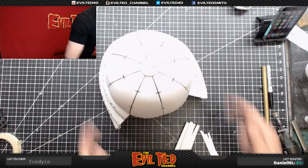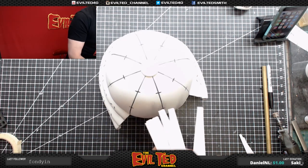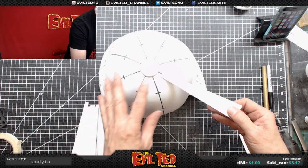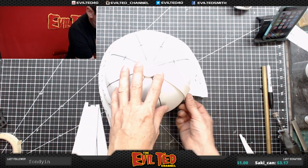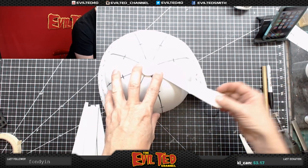All right, now the next step is we're going to add our detail pieces. These are the little strips we have. And the cool thing about these guys is they add detail. They hide our seams. We're going to put these right on the seam line. And we're going to start from the top where the ring is, and work all the way down to the edge.